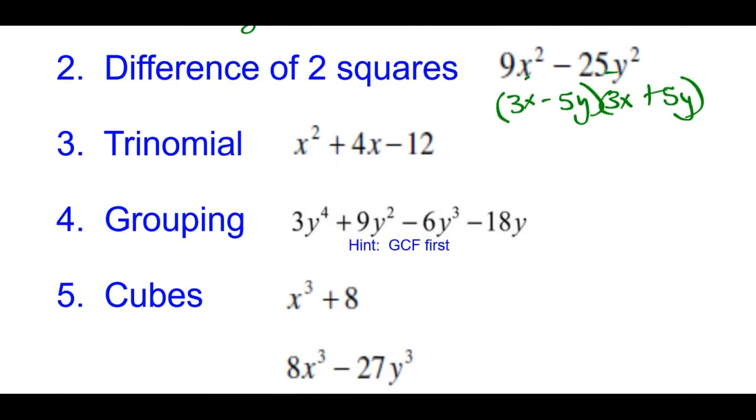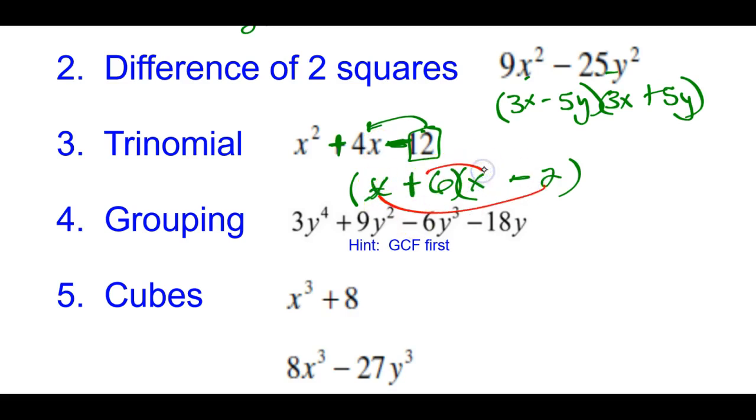Trinomials, there's all sorts of types of trinomials, but the way that I teach is you're looking for factors of 12 that differ by, because this is a minus, 4, and factors of 12 that differ by 4 are 6 and 2. Signs are going to be different, so one's a plus, one's a minus, and this tells me what the larger term is. So the larger here is plus, that's a negative. So that way when you do your outer and your inner terms, we'll actually get a positive 4x, and you can just check it real quick. Your outer terms is negative 2x, your inner terms is 6x, and certainly that gives me the 4x that I was looking for.